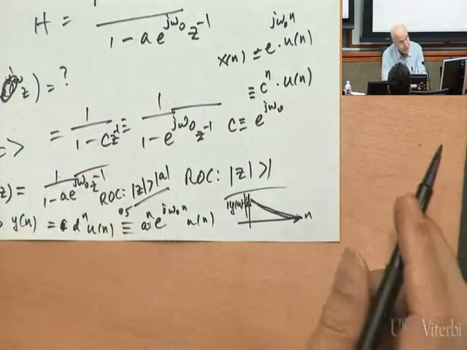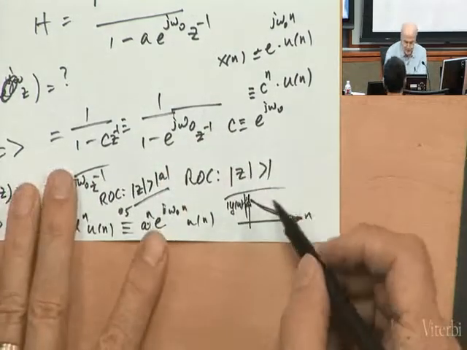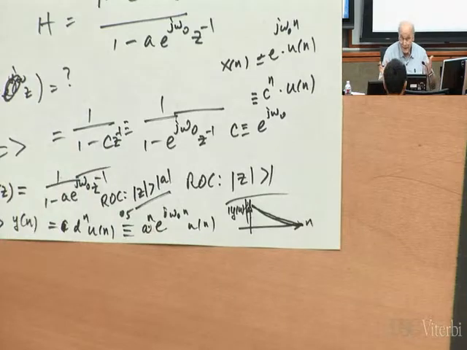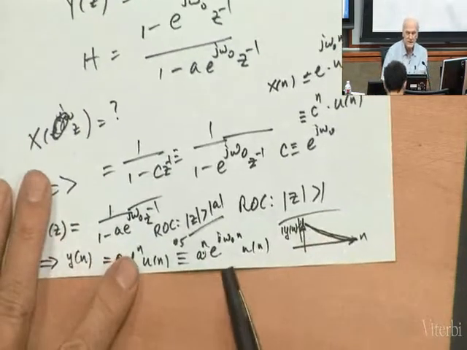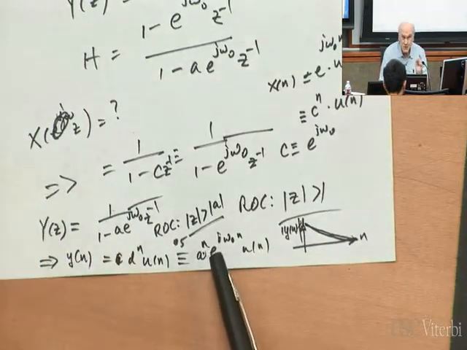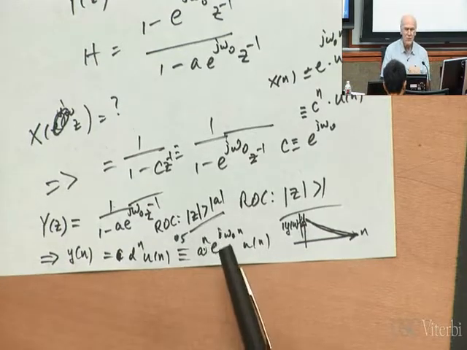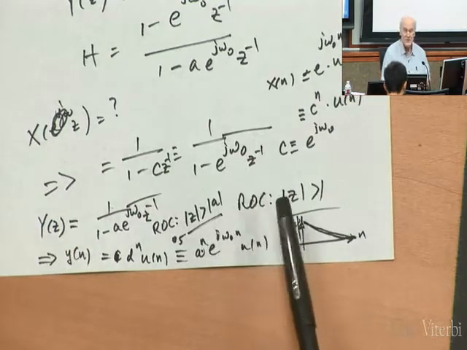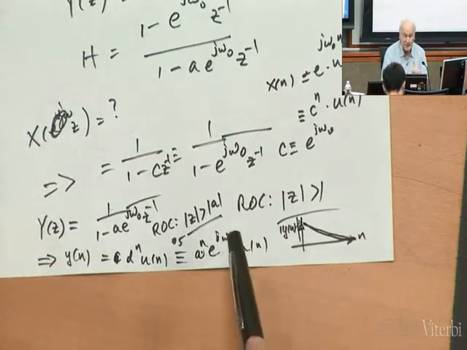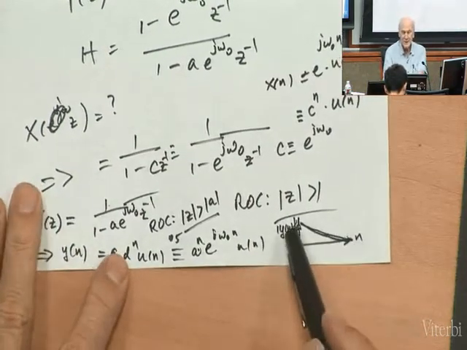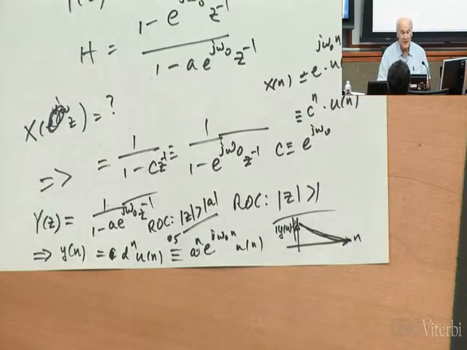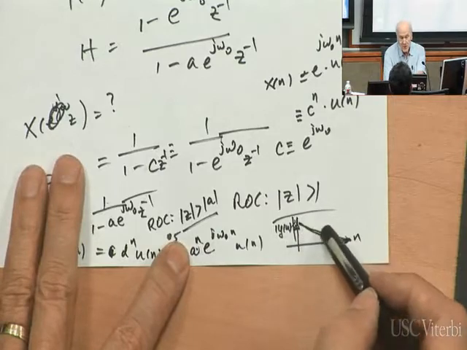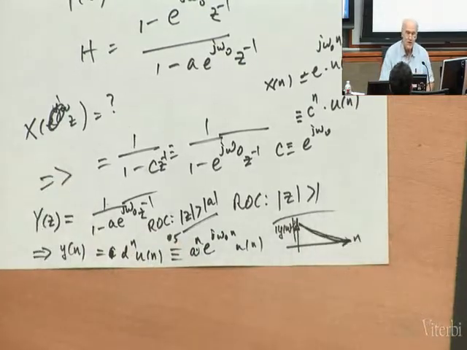Well, it all depends. This is going to take longer as a goes to 1. As a approaches 1, you remember that point where we got the sharper notch? Well, that's great in the frequency domain. The notch is sharp. But in the time domain, it's going to take longer and longer to settle out. The filter will have this transient response, and it'll take much, much longer as a approaches 1.